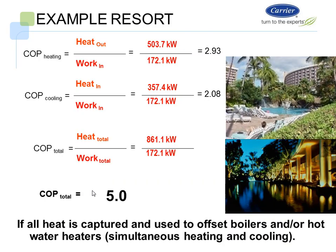So let's look at this. Our COP of heating, and I'm going to take all the questions at the end here, so I know we've got a couple of questions that popped up, and I will answer those questions at the end. COP of heating is heat out divided by work in. On the COP of heating, I'm at 2.993.